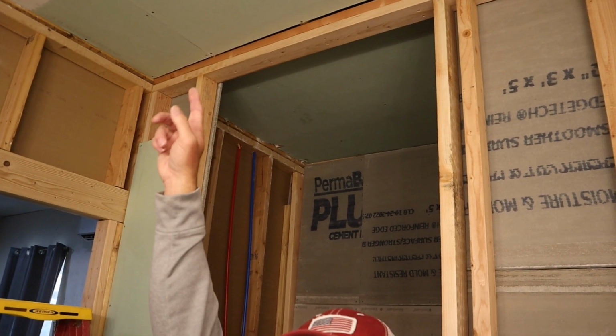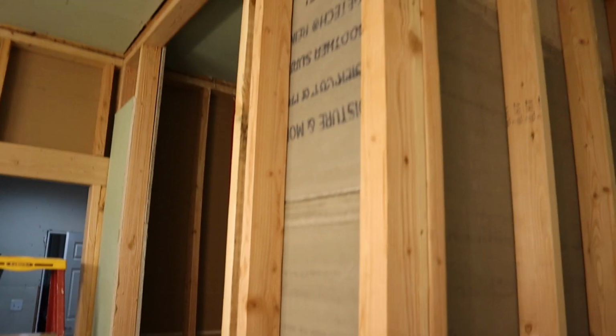Typically you want your drywall or sheetrock to completely encompass your openings so that when you shut a door or something, it has less chance of cracking. Because if you have a seam right there on the corner of your doors, you have a really good chance of your drywall, your tape job cracking down the road. But this is a shower opening. It's not gonna get shut hard at all. And it's not a heavy door. There's really nothing for it to crack on. So I think I should be good with just a little bit of drywall right there instead of it completely encompassing it. And then I'll go on the back side and do this one as well.